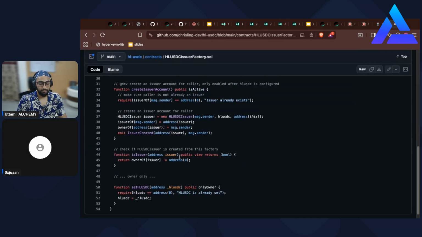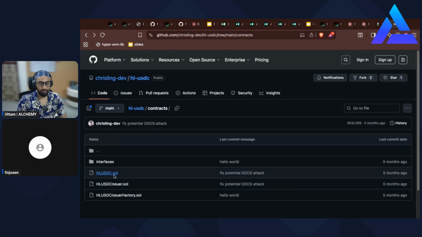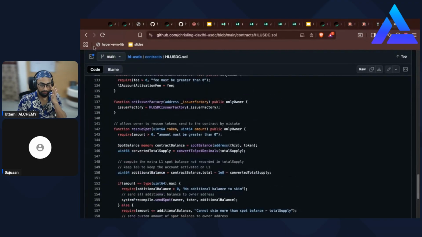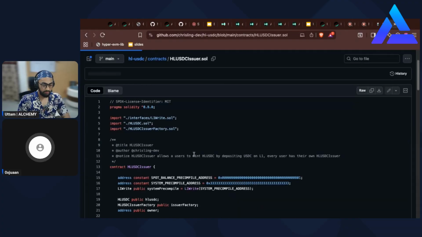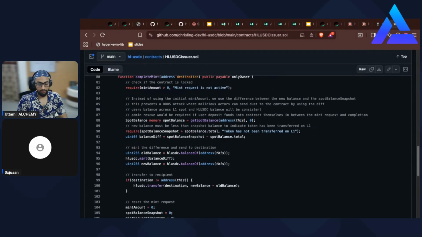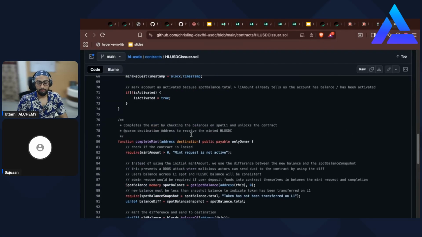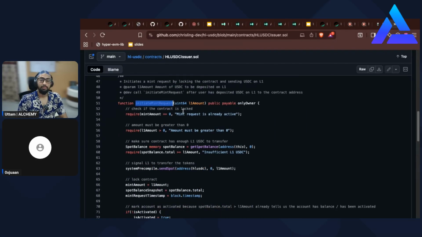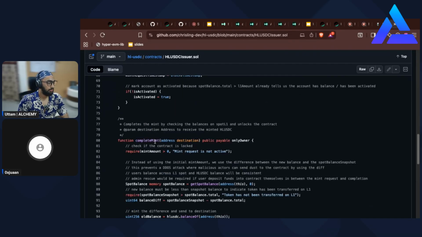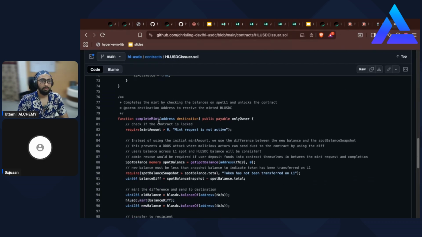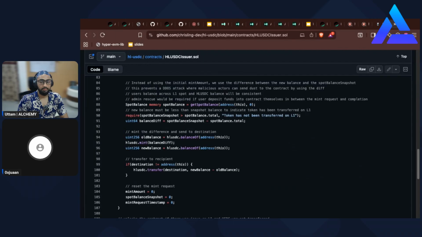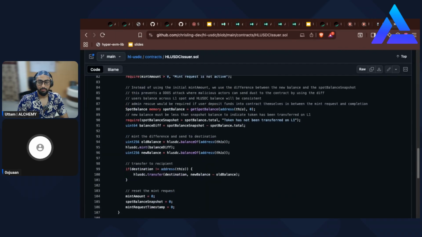This contract can be ignored. And then this contract is just the actual token. It can also be ignored. And then here's just this issuer. And it has two key functions. One called initiate mint request, and then one called complete mint. It's quite a lot to digest, to explain quickly.